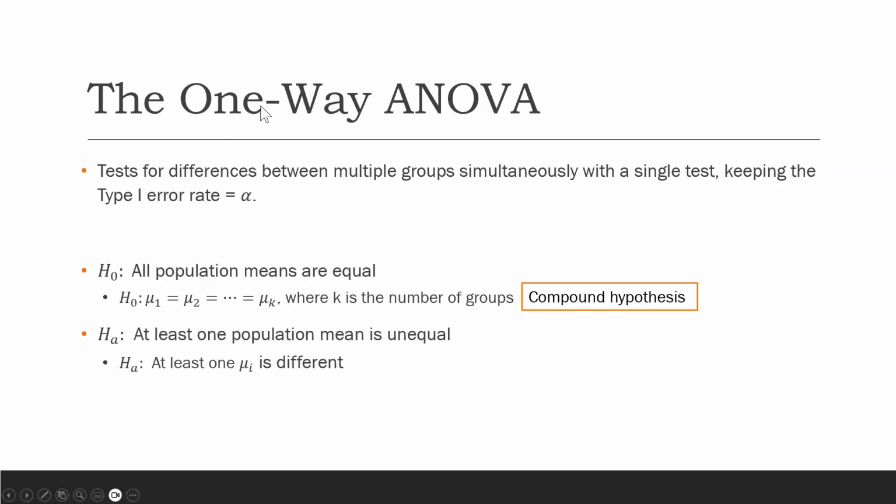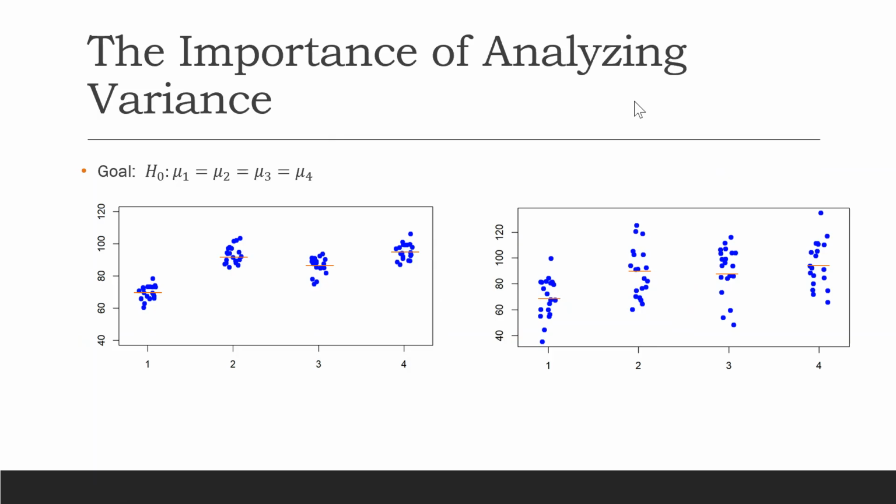Now, notice that my population means are in my null and my alternative hypotheses. But the name is called the one-way ANOVA, and I said the ANOVA is the analysis of variance. So why is there a focus on variance when our goal is to compare the group means? Well, let's say that I had an example, and we can make this the example. I simulated the data on this page here, so it's not necessarily data from the firefighter example.